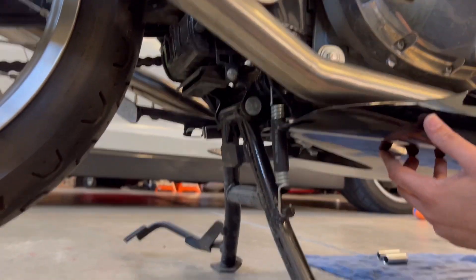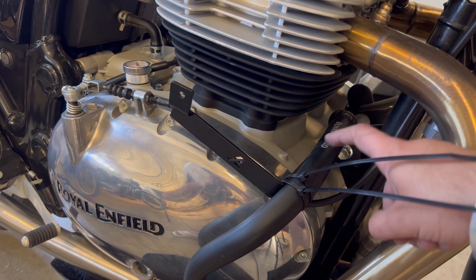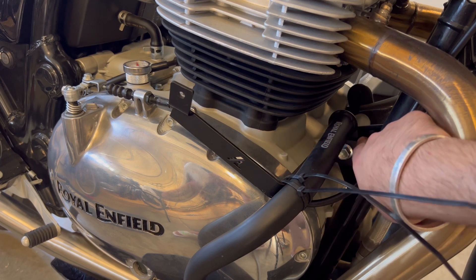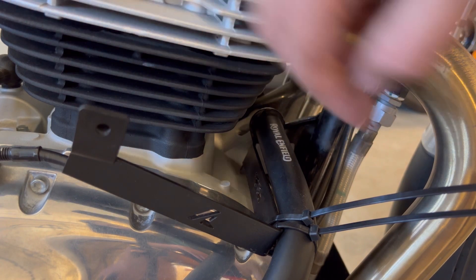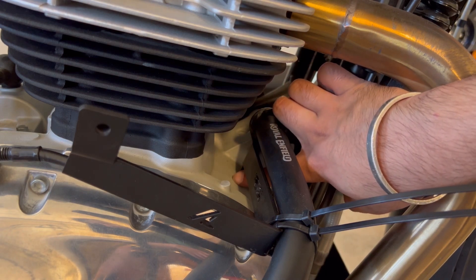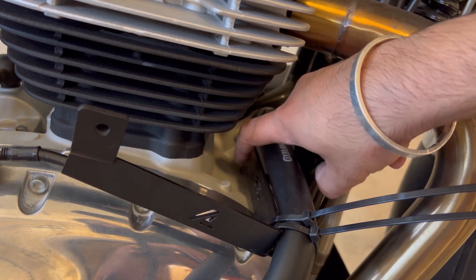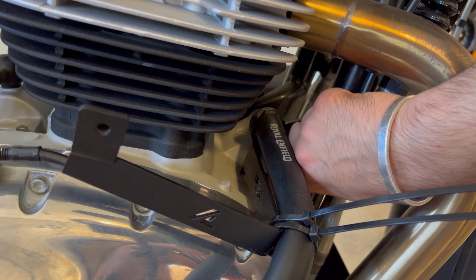The last brackets to install for this kit are the arms that connect to the frame. I want to point out these are not included in the kit — these are aftermarket engine guards I purchased myself. If you have these installed, you'll simply be mounting these brackets on top of the engine guards. As a quick tip, pull the bracket to the highest point before tightening — this bracket contacts the crankcase, and if it's touching the engine it will vibrate and transfer heat. Pull it to the highest point and tighten down — it should be clearing by barely a hair or two.